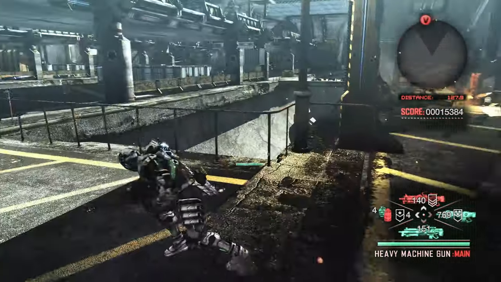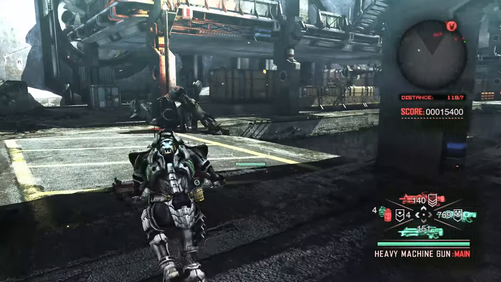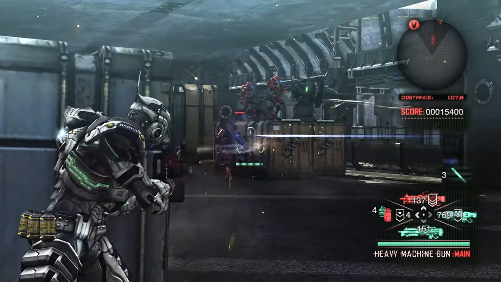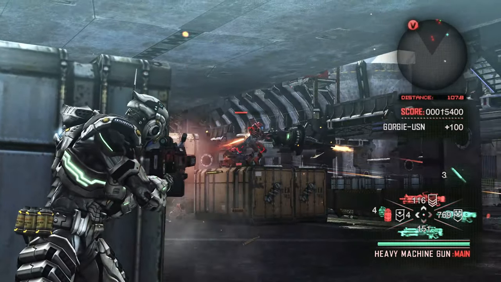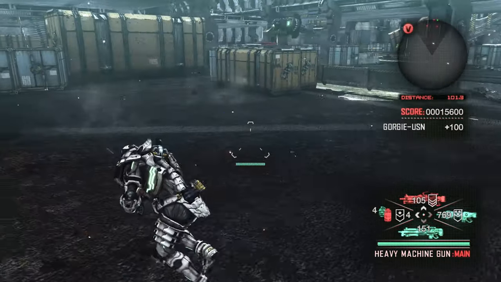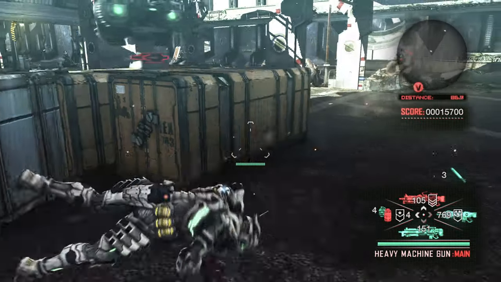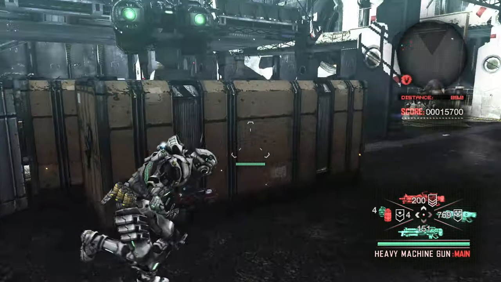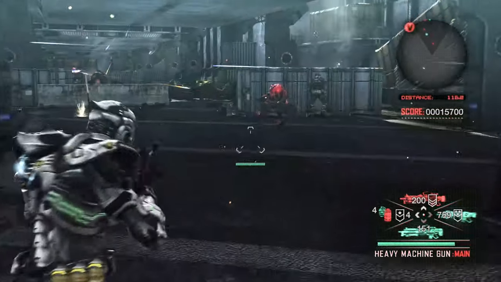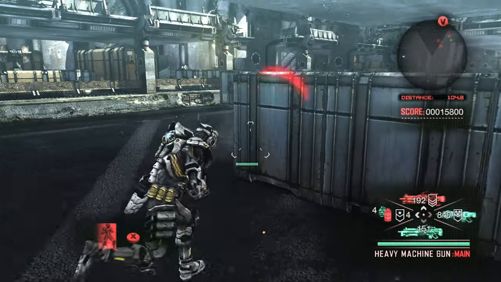Alright, I see a chest over there. Let me go ahead and get this. Alright. Got you guys. Alright, it's down. Is anything over here? No. They left the weapon up there. Can I get that? Doesn't look like I can get that. This is gonna be fun. Oh, I can get it. Alright, let's keep going. Get out of here. Oh, assault rifle. Thank you.